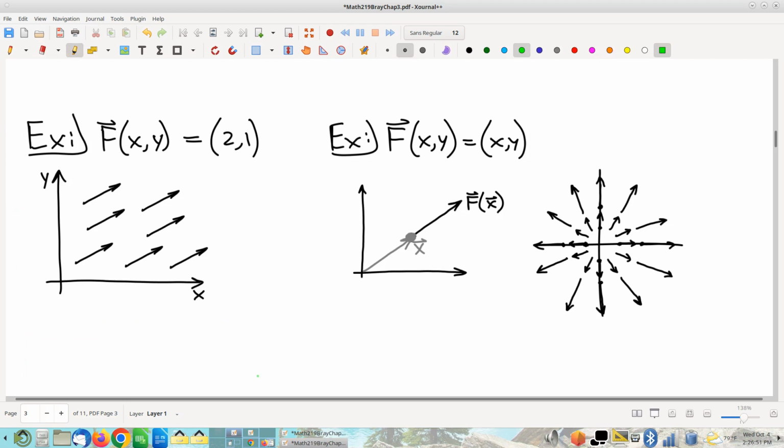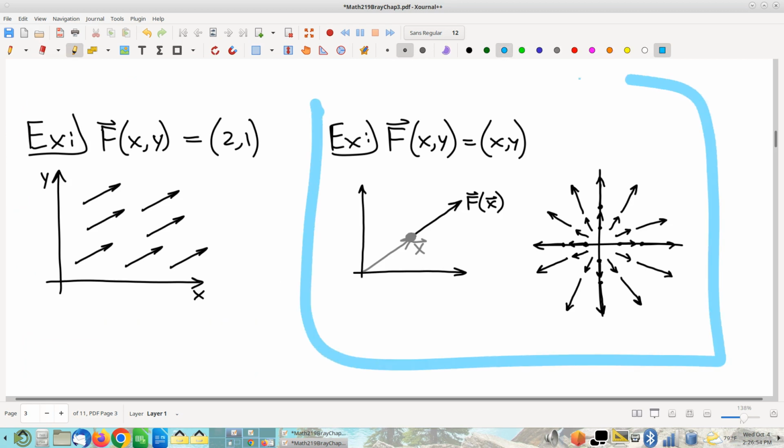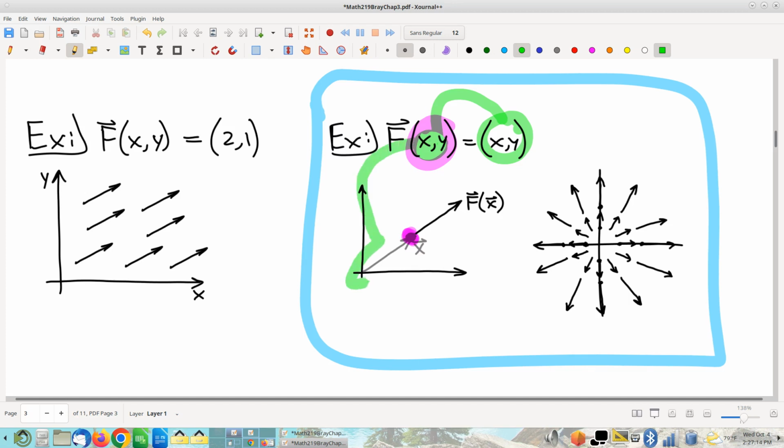Let's look at this example here. Now again, we have an input x comma y that we think of as a point. What am I going to do with this output? The output, you'll notice, is also x comma y. That's the same x comma y that I have there, which I can think of as a vector from the point of view of it being the position vector for that point. Just keep in mind, when you draw the field vector, you have to draw it with its tail at the point where you've evaluated the vector field.